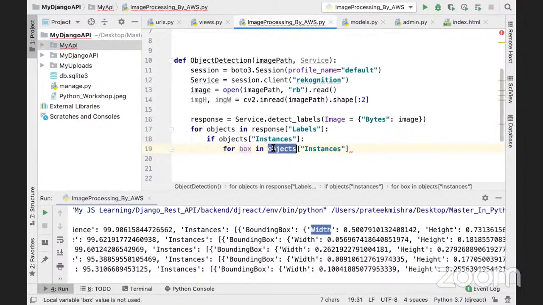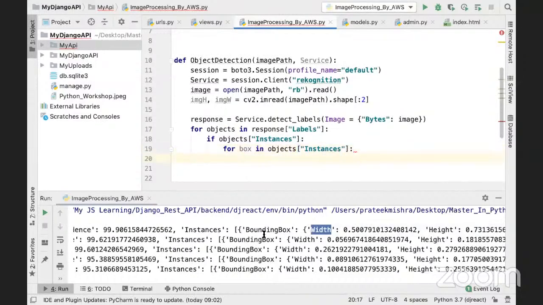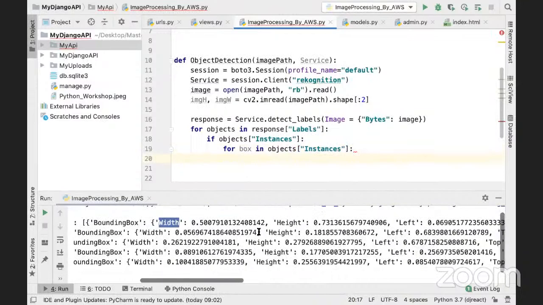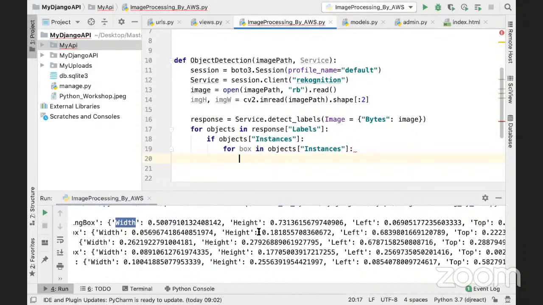For box in objects of instance, right? And we will get multiple bounding boxes. We will get multiple bounding boxes, right?